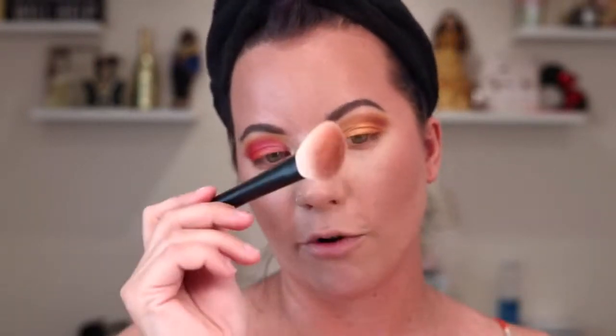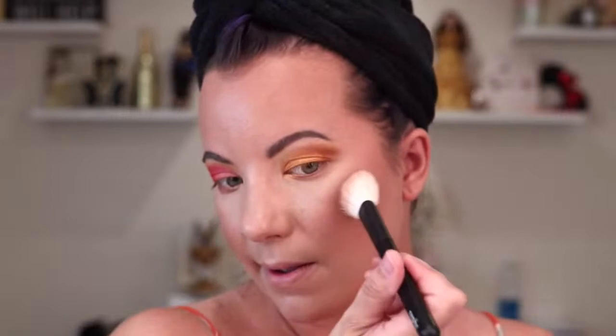That's my Refer 04 brush. This is like my favorite brush right now for powder blush. Yeah, that's much better. Yeah, see how I look very heavy right here? Was it Alexia? And I don't know who that is, I don't think. Let me just blend this side out a little bit more. It might have been. I've been watching a lot of new people, so it might have been.